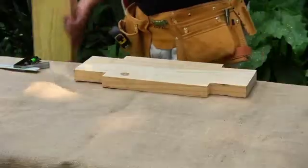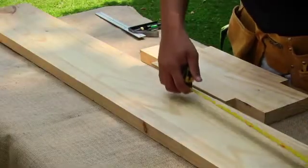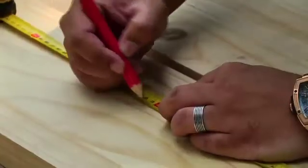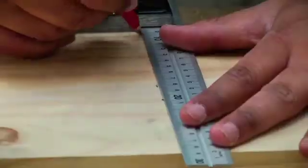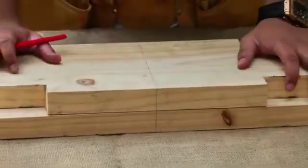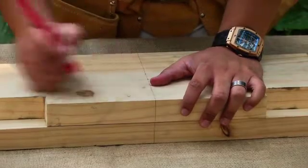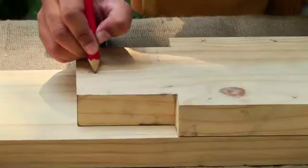Now the next step, I'm going to separate these 2 pieces and I'm going to secure our cleat to our longer piece of wood. But in order to do that, I need to find the center of both pieces of wood. Okay, so now I'm going to line up the 2 pieces of wood, our cleat with our seat area. Then I'm going to mark off areas where I'll actually do my pilot holes, and then I'll glue and I'll screw it together.